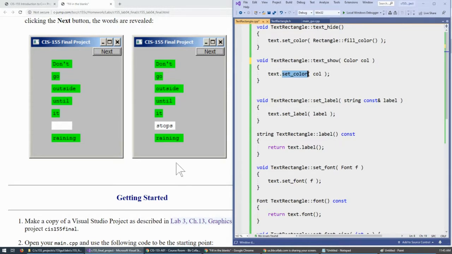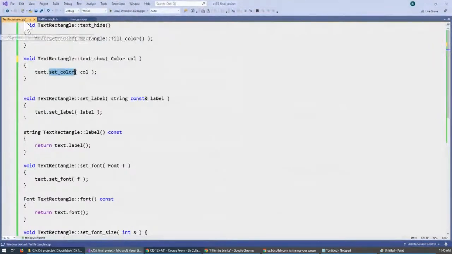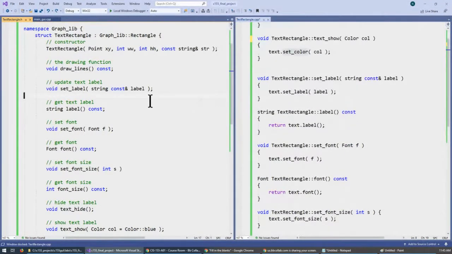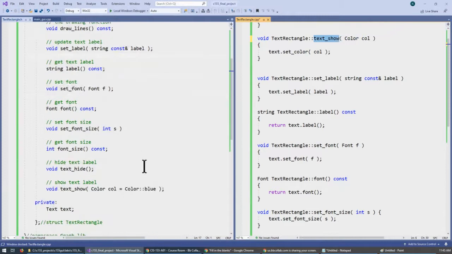So what did we do so far, right? If I now go back to display this side by side, I have the implementation for the functions show and hide, which is right here. Show and hide, this is complete.